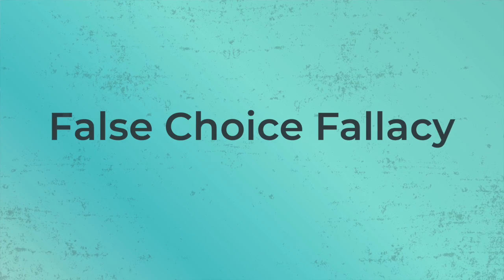Recognize your own biases, and weigh your confidence in your conclusion accordingly. The false choice fallacy oversimplifies a complex issue into two options, ignoring the possibility that there may be other options available. In this fallacy, the arguer frames their opponent's choices as black or white, this or that, when in reality, there's likely a spectrum of choices in between.